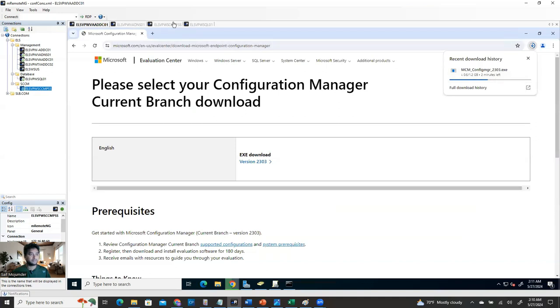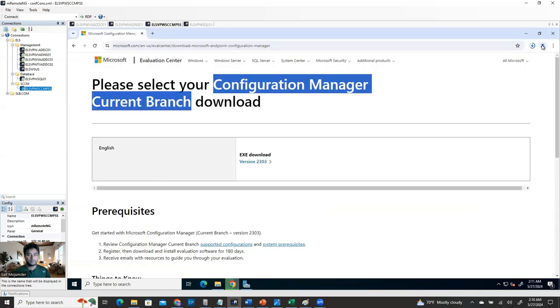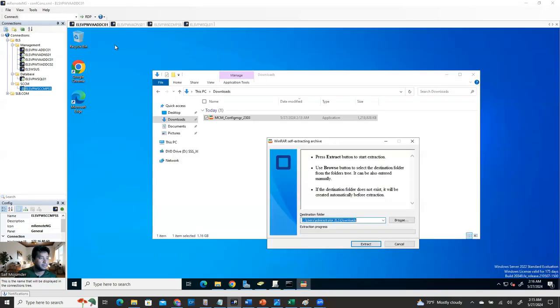This one has 2 minutes left, and this one is also almost done. All right, the download is completed in the Downloads folder on my Active Directory server, so I did the download on both sides. It's up to you. You can download, or copy from one server to another, or share it in a shared location to both servers. I downloaded to both places because it took only about 4 minutes.